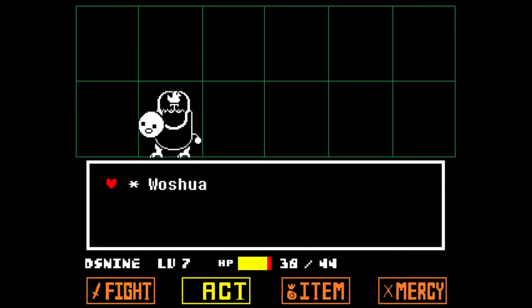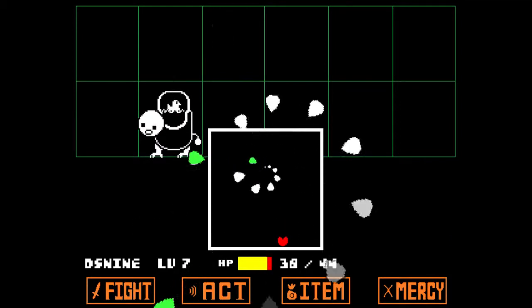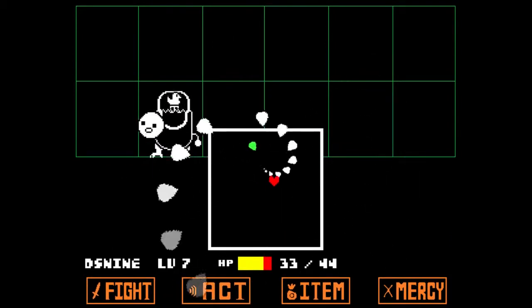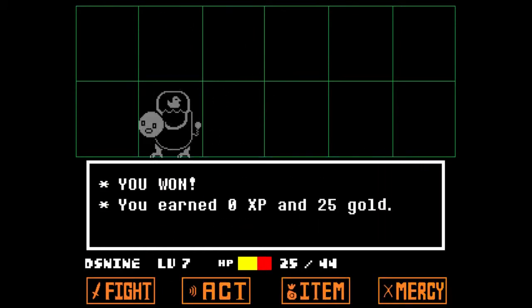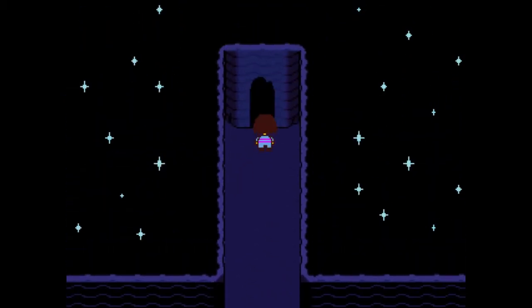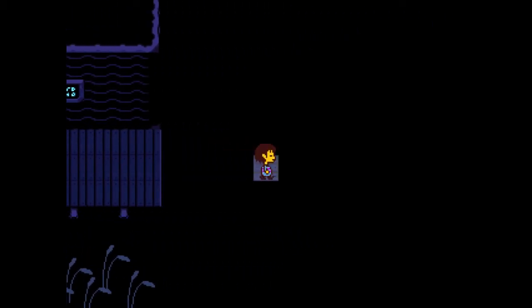Yep, here's Washua. I was trying to flail around and sit on top, you know, to go through here because the Echo Flower on the far right tells you to. Took a lot more damage during Washua than I'd have liked.